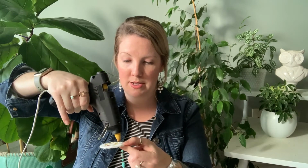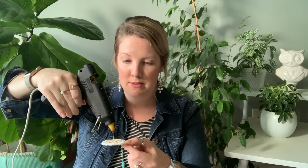So once again, we need our hot glue gun. Get your caring adult, and I'm going to put some hot glue on my white circle. And then I'm going to put it in the eyelid. Push, push, push, just like that. There's one eyeball.